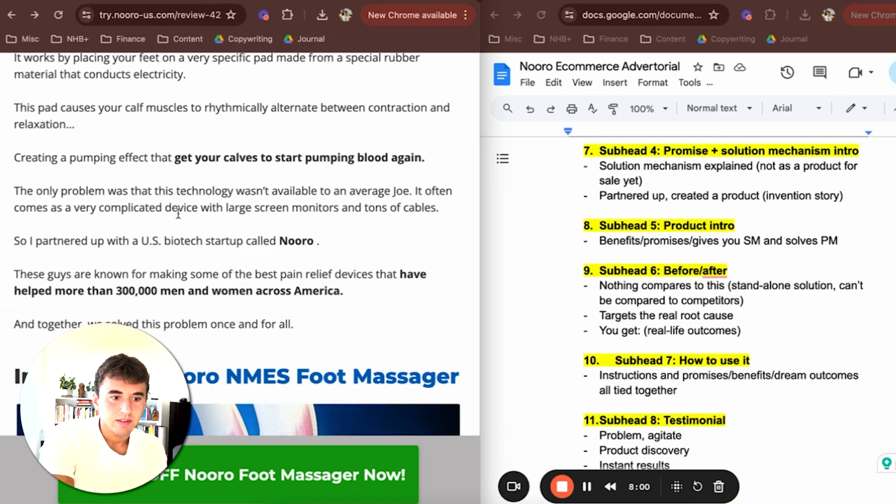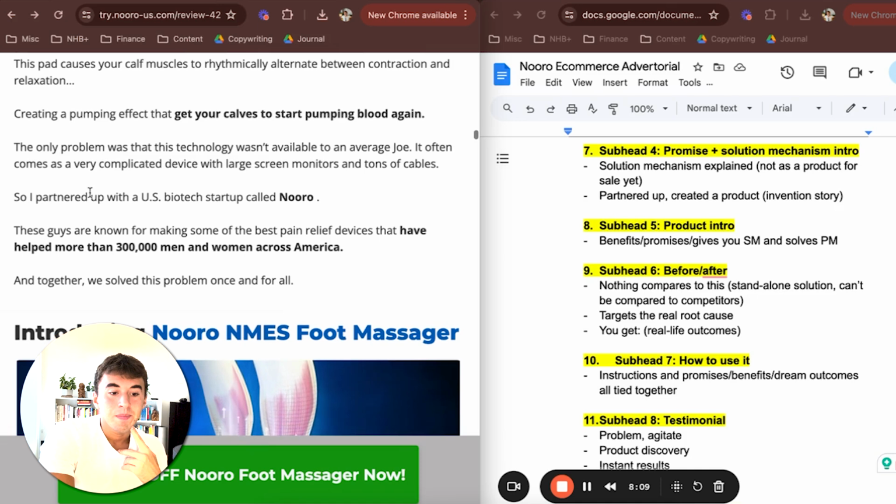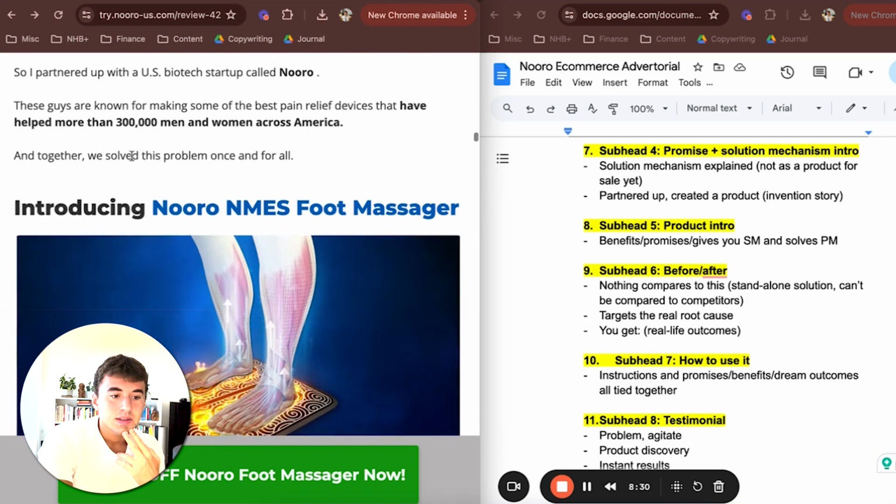And it kind of gets into a little bit of backstory behind the product in a way that adds credibility to the brand and the product. So we're boosting brand value again. US biotech startup, even that language is very fancy, and keep in mind that this is just a direct-to-consumer ad. So the US biotech startup helping 300,000 men and women. So now they have this image in their mind of this being a legitimate, big, successful company, even though it might just be a direct response e-commerce company.